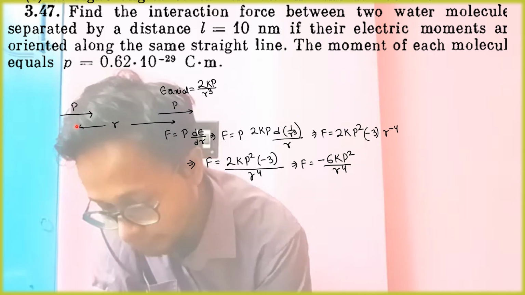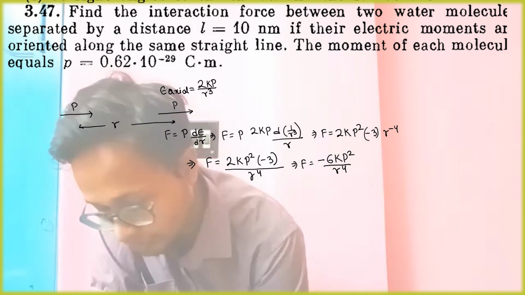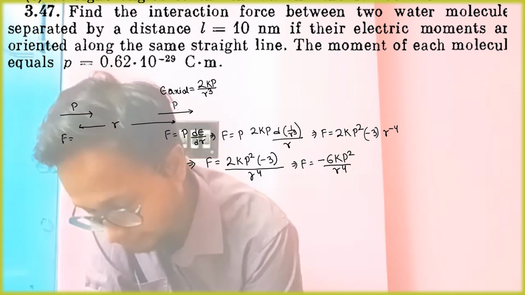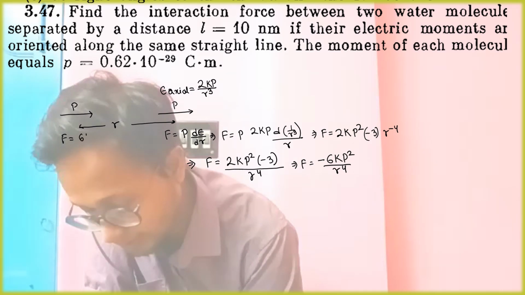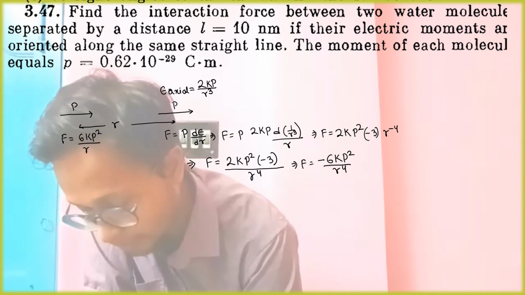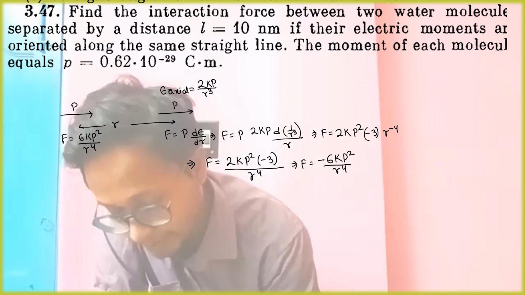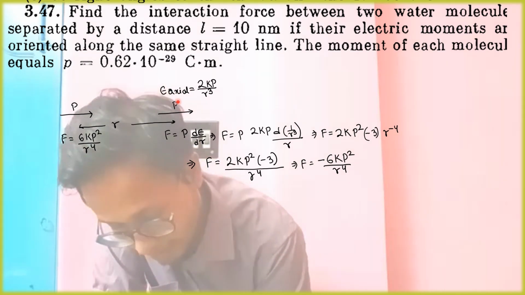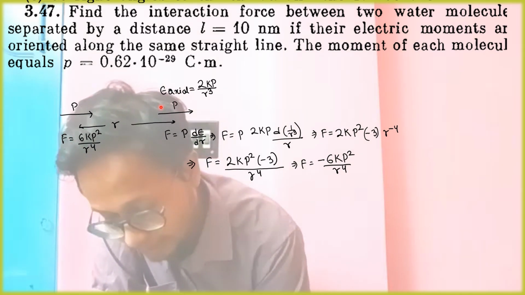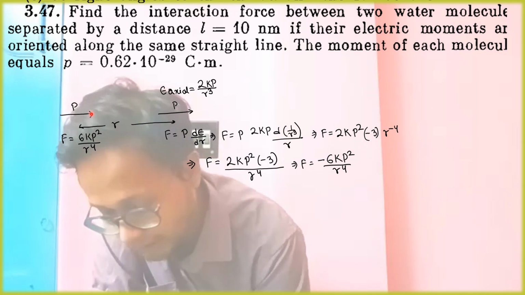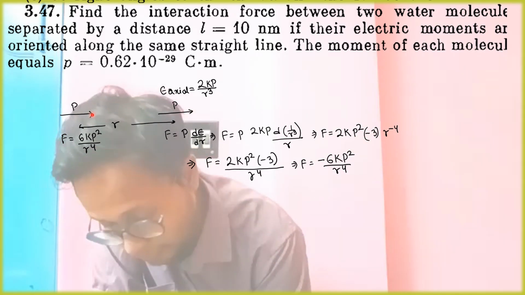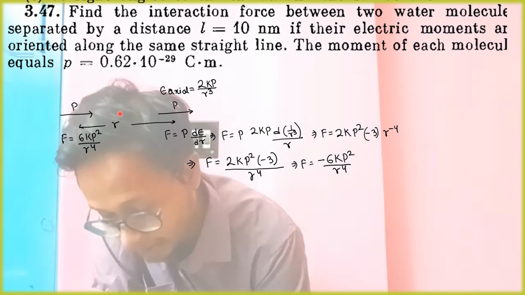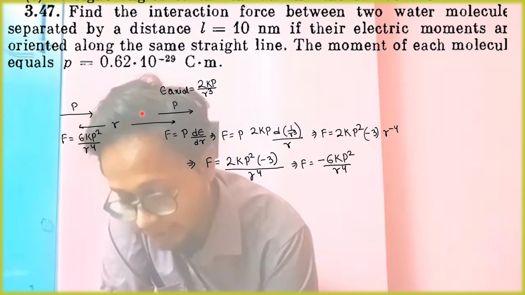And by Newton's third law, if this dipole exerts the force of this value on this dipole, equal and opposite reaction would be applied on this dipole. So force out here is equals to 6 kp square by r to the power 4. One thing to note out here, see, minus signifies the direction of force is in this direction. Why? See, positive charge out here and negative charge is out here. Negative charge is out here and positive charge is out here. The attractive force between positive and negative is strongest out here, strongest between any of the four charges.